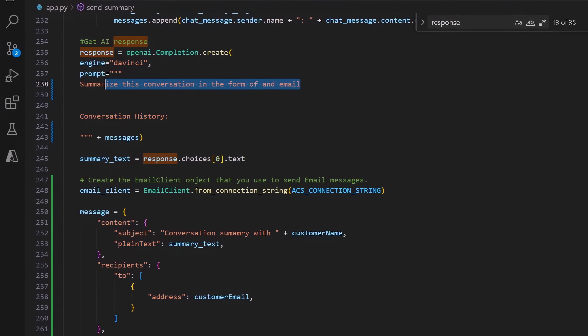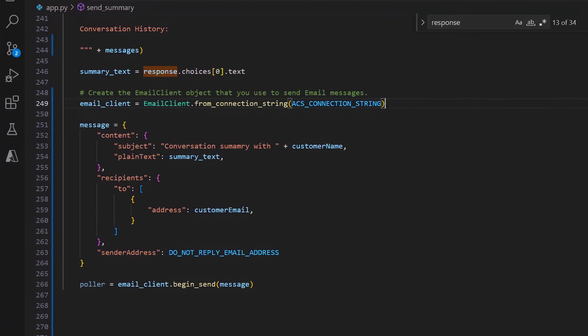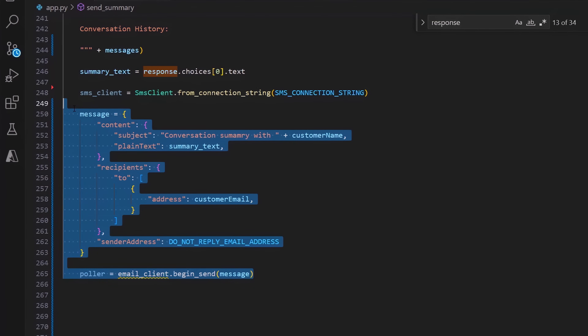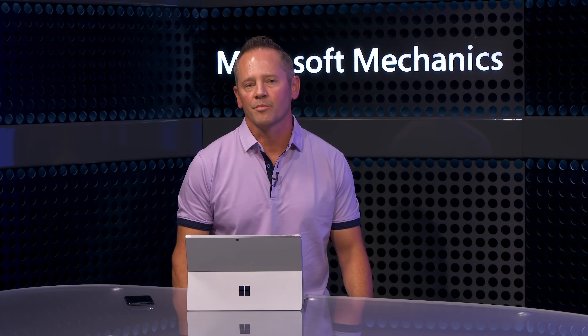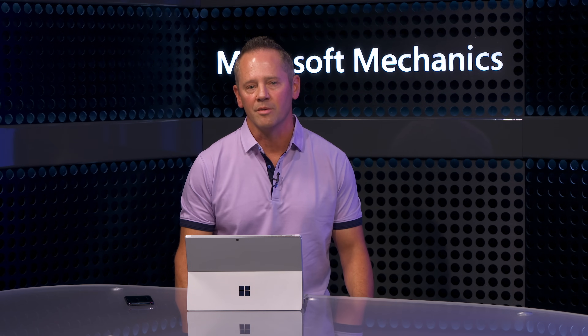For example, let's say I want to send a summary using SMS text messaging to the customer instead of the email that's included in the sample. I'll start by prompting the assistant to summarize the content as a very short text message summary. Once I feel good about my prompt, I can move it over to my code. In this case we're using Python, and I just need to paste the prompt in place of the email one, replace the email message target to be an SMS client, and add the correct values for the sending and receiving phone number variables.